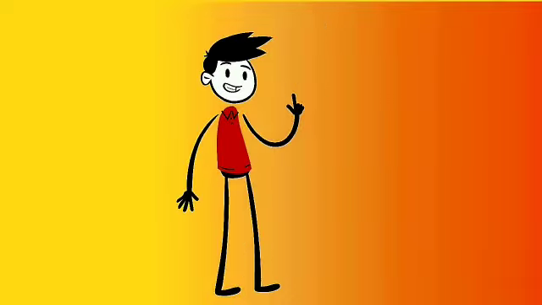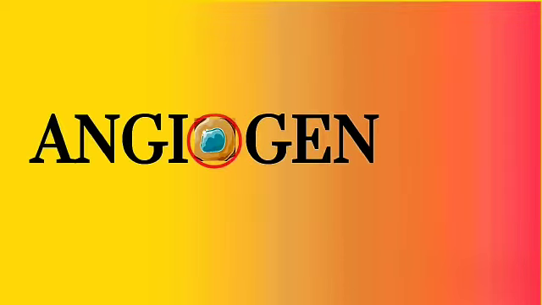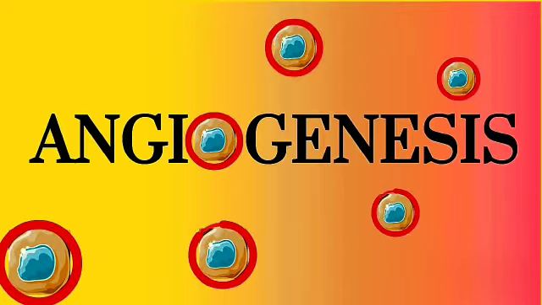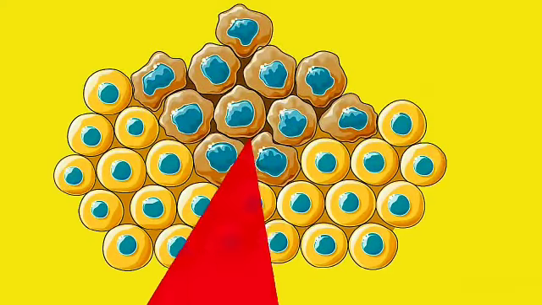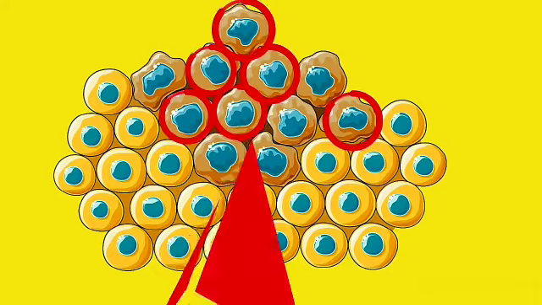Just like normal cells, cancer cells also depend on the supply of oxygen and nutrients. This is why cancer cells activate genes involved in angiogenesis, which basically means formation of blood vessels. When the proteins encoded by the genes are formed, blood vessels form and it will penetrate into the cancerous growth.